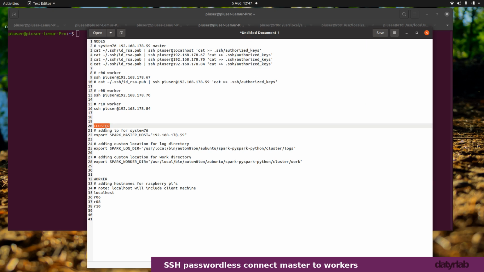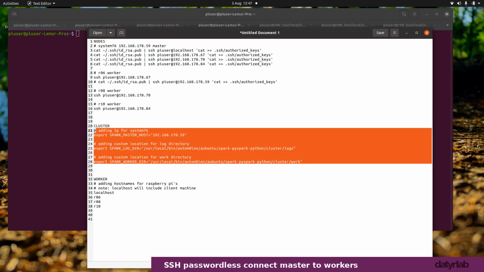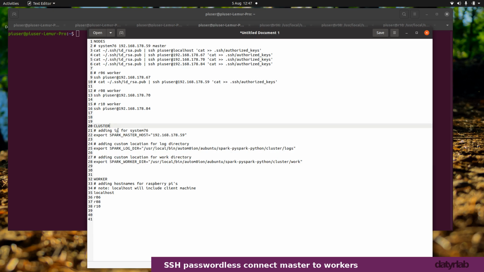So this cluster, this is going to be the content of your cluster file, and I'll get that back to you, or how can I say that? Not cluster, the Spark environment file, but I've just called that cluster. And then you've got a worker file. So let's just call that something different.